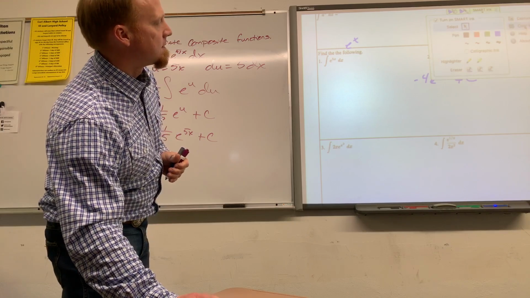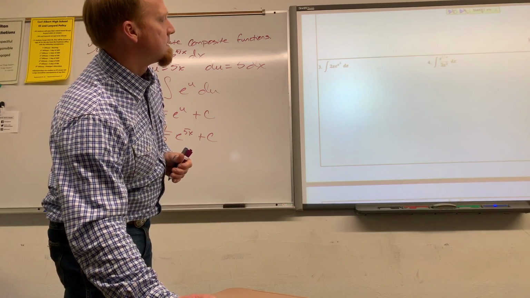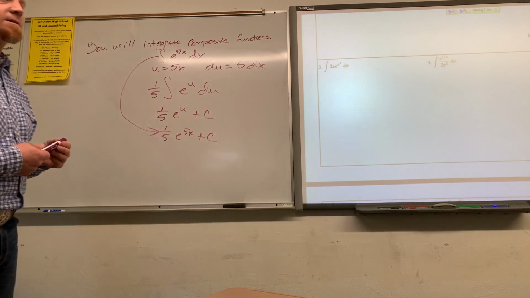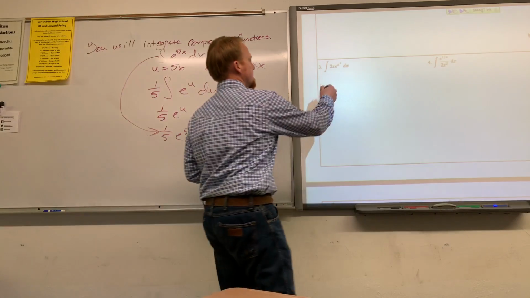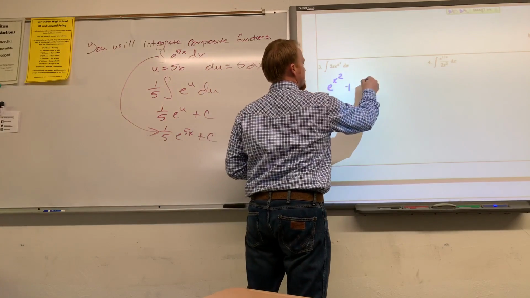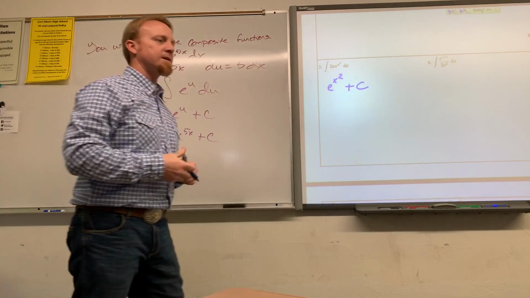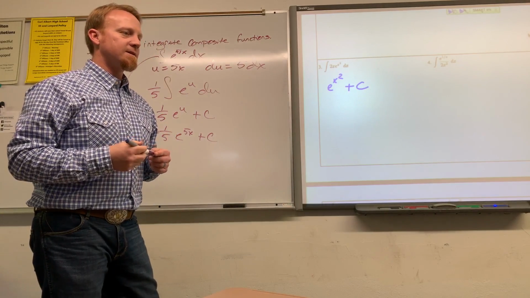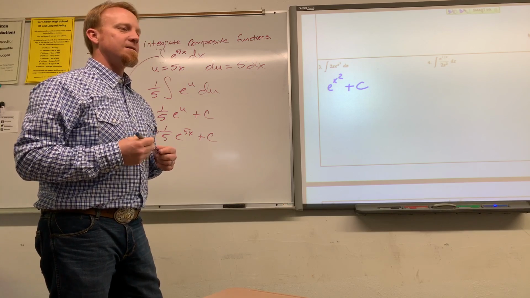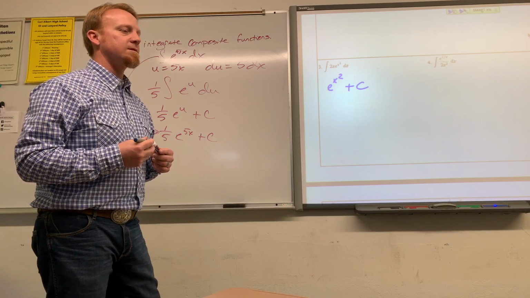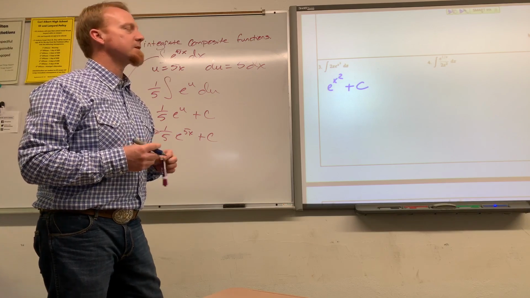So then on 3, you just get e to the x squared. Well, let's see. Oh, plus c. Okay, why is that? Well, you took out the 2 and then divided by the 2, so that cancels. And then you just plug it back in. Wait, what happens to the x?